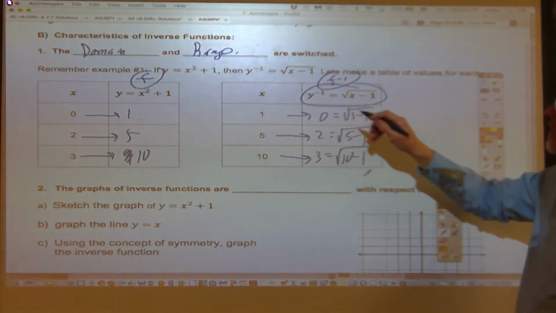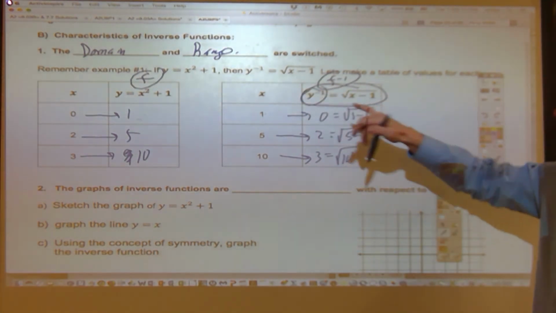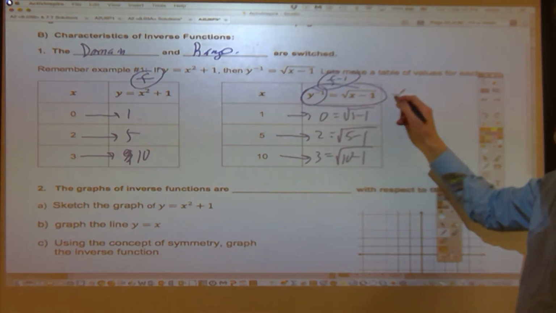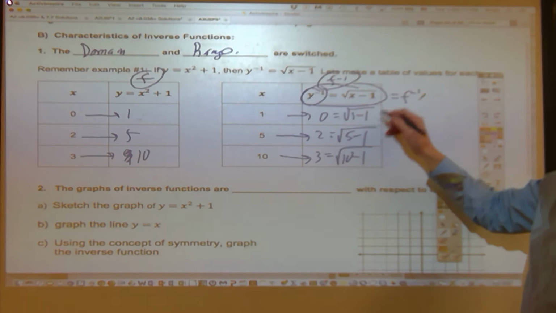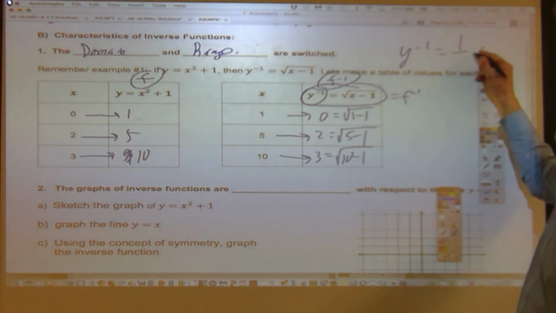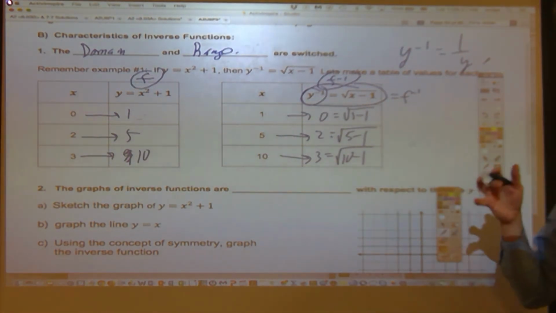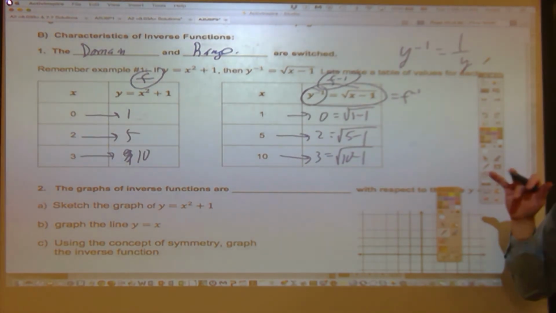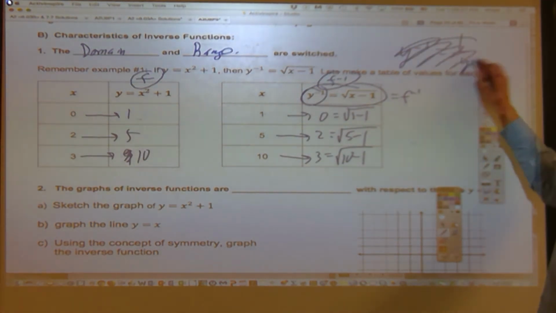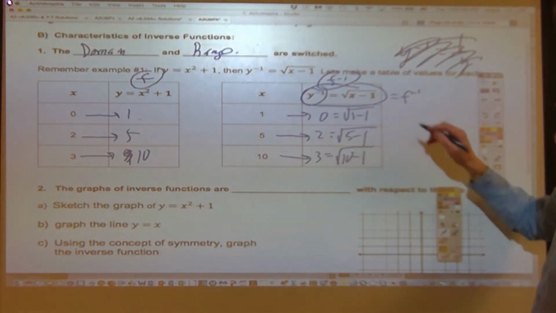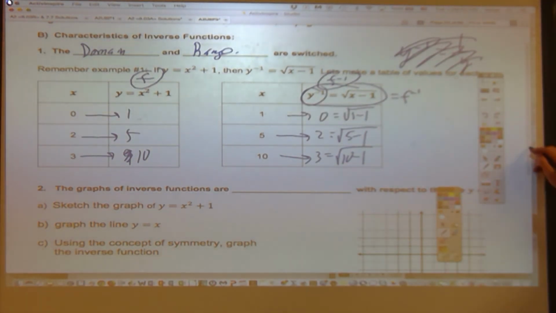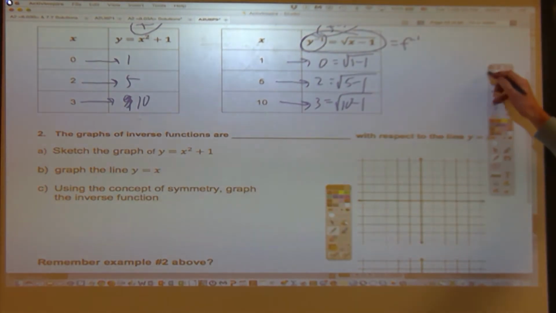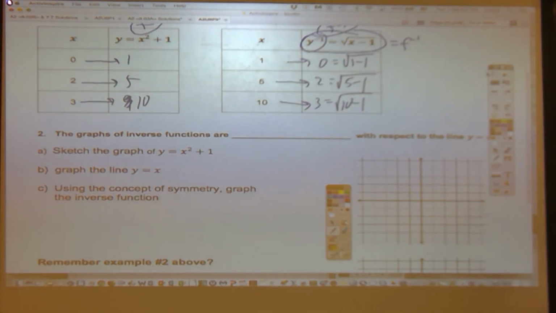So the inverse function, and by the way, that y to the negative 1 notation, I've never seen that before. I don't even think it's in the book. Good grief, when you see y to the negative 1, your mind is gonna go 1 over y. So that's a terribly confusing notation. Avoid it. Cross it out when you see it. Replace it with f inverse. Otherwise, the possibility of being confused rises exponentially.